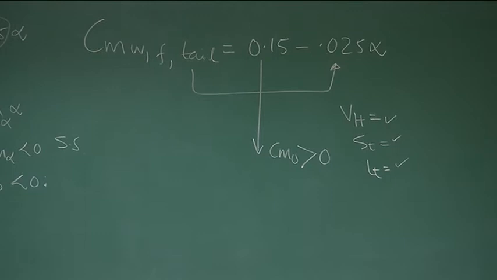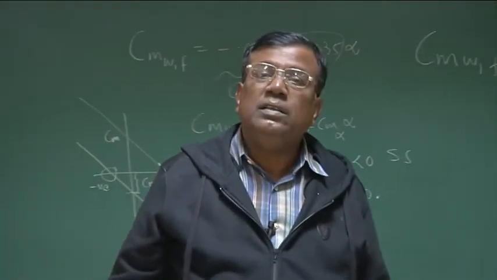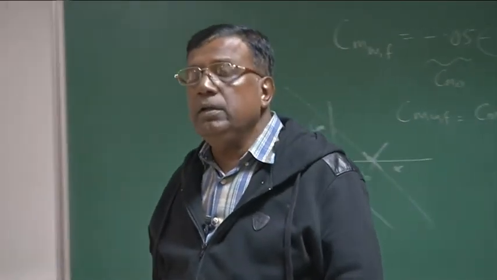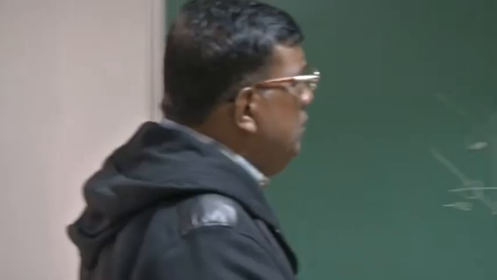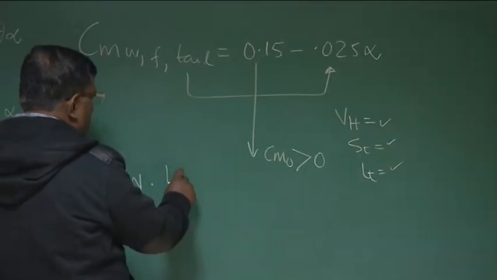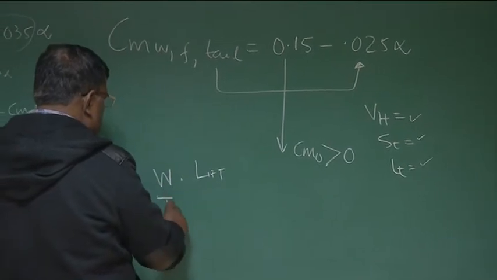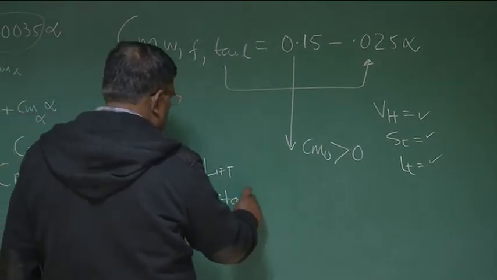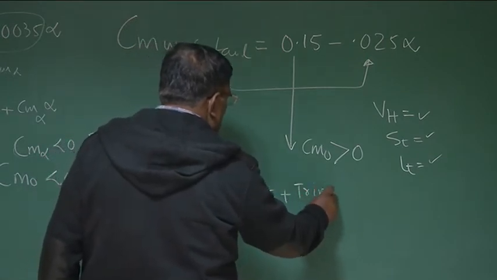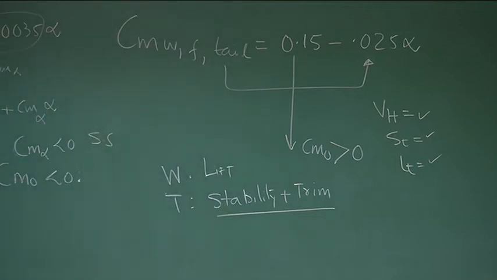Generally, you design a wing thinking in terms of how much lift it should be able to generate, because the area of the wing is very important, as the lift is the primary component to balance weight or to produce enough lift more than weight whenever maneuver is required. So we are now very clear that wing is primarily to generate lift and tail for stability plus trim. This is the primary role of a tail.